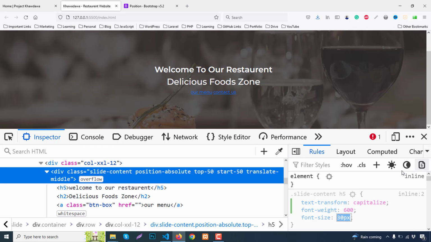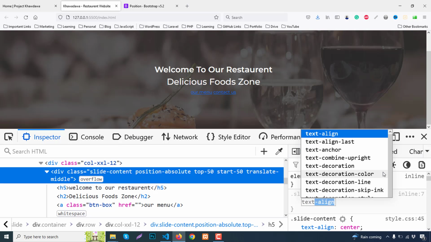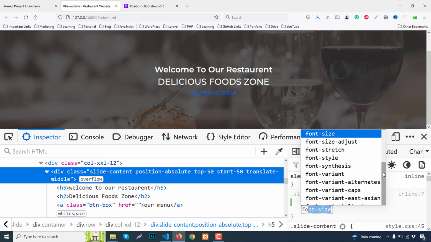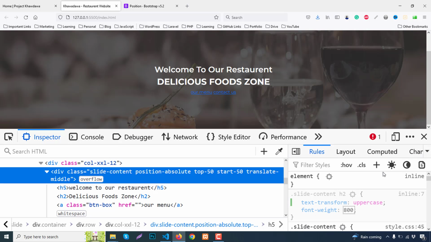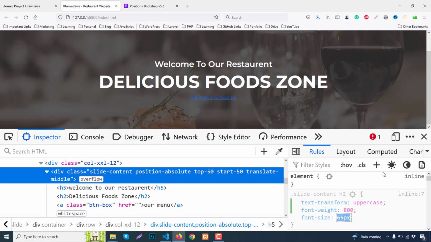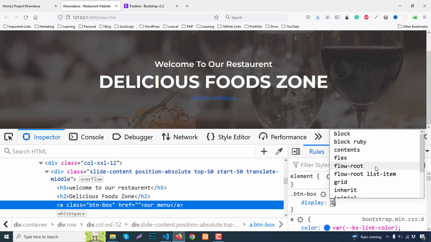Okay, then we have h2: text transform uppercase, font weight like 800. Okay, font size 30 pixel, increase more, like 65. Okay, perfect.